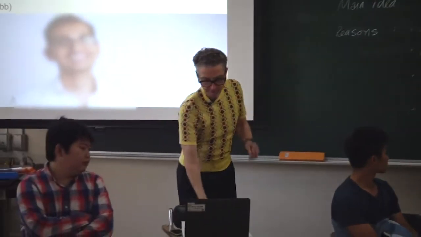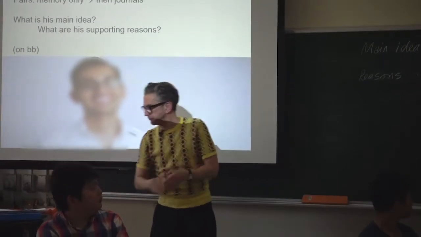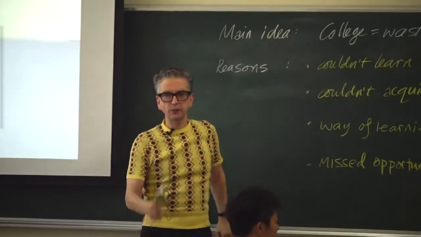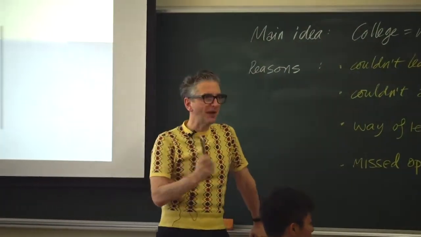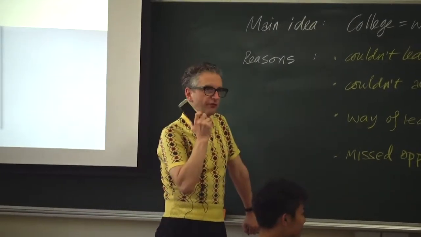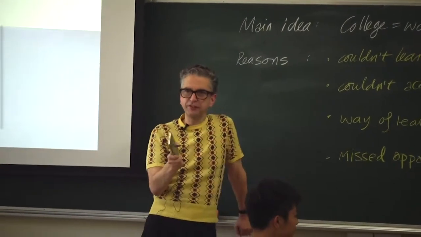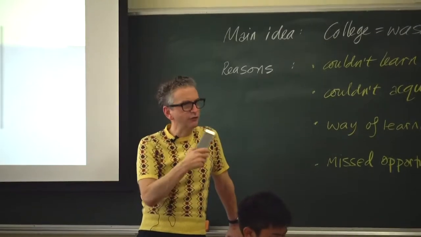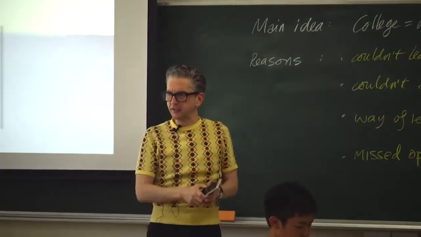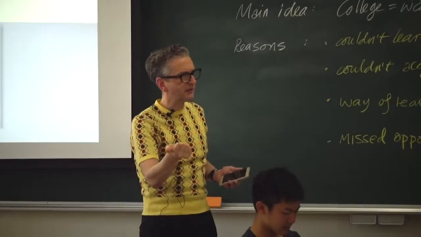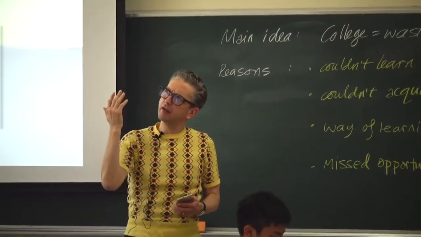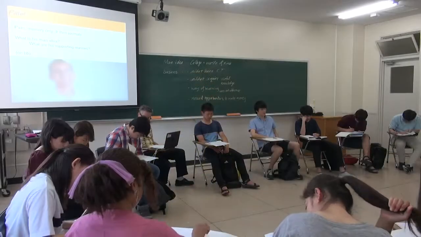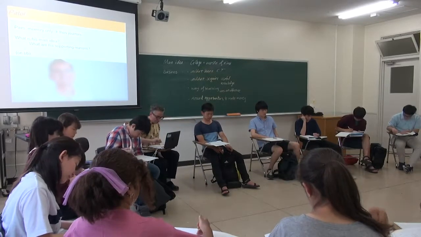What I'd like you to do, in your journal, this is his main idea, these are his reasons. I would like you to write a summary paragraph of this reading. And you have 10 minutes only. Don't worry too much about mistakes and grammar and spelling. Just think about the ideas. So you did a summary paragraph in the CWT. You did a summary paragraph in the homework over the weekend. Now I'd like you to write a summary of this article. Okay, let's stop there. If you haven't finished, don't worry.